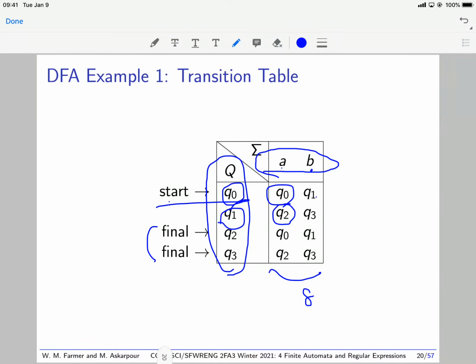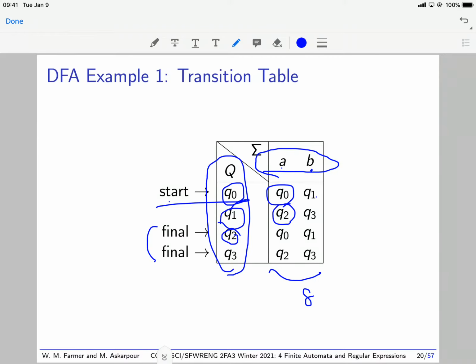And then the same thing for Q2 and Q3. So if we are in Q2 and the input we are processing is not done yet, so it's not fully processed, there are still symbols that we haven't read, then we exit from the final state. So that doesn't mean that the word is accepted.